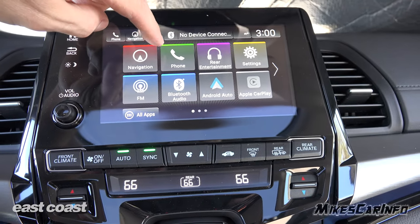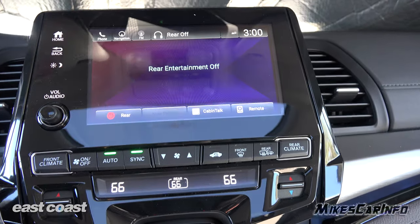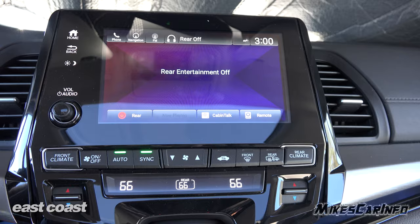We don't have anything attached to the phone. There's the rear entertainment, so we can set that up and play whatever we want through that.